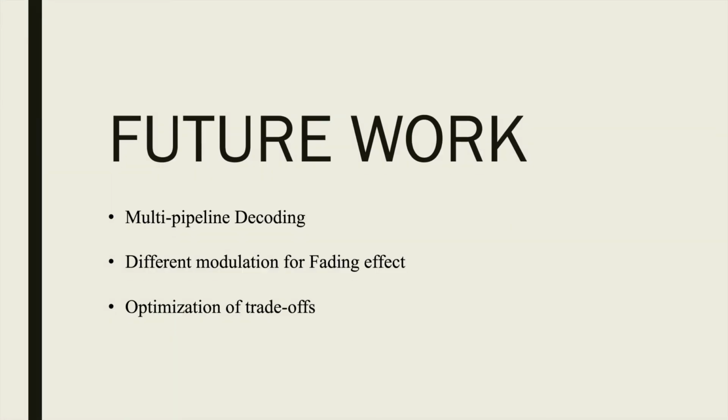Some future work focusing on a parallel decoder for multiple transmission lines could be a follow-up to the project, as well as different signal modulation in order to overcome the channel fading effect. Also, key parameter trade-offs could be one of the most important directions in order to achieve better transmission efficiency and accuracy from the power consumption perspective.